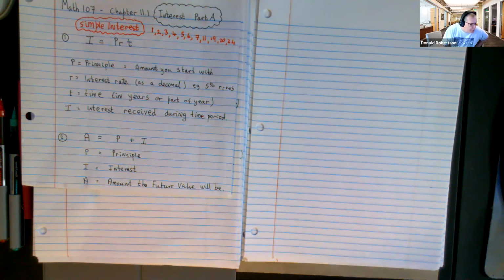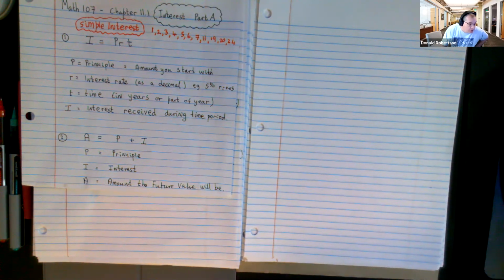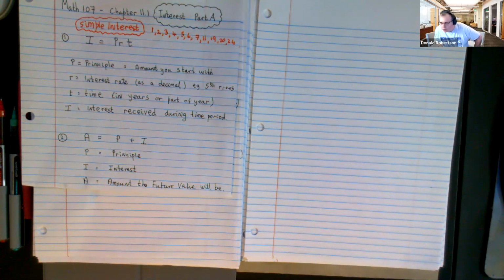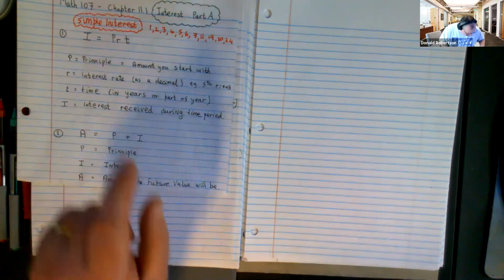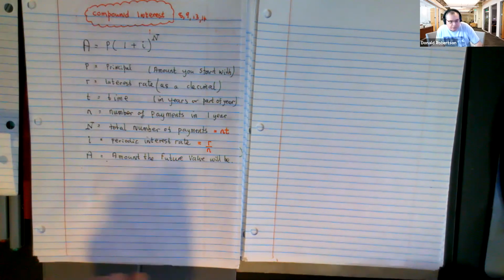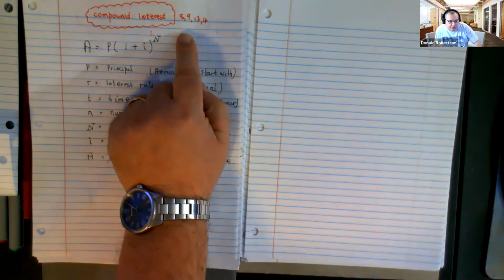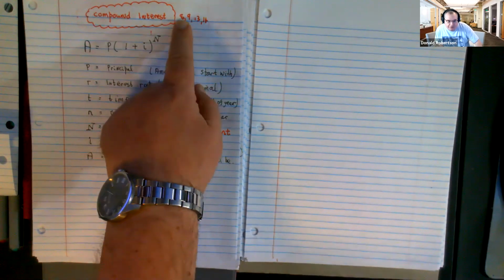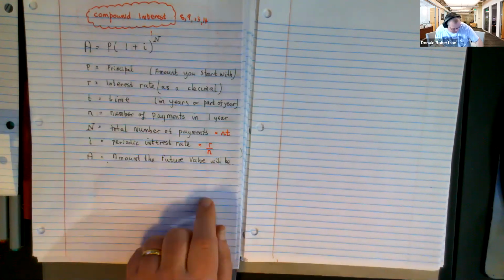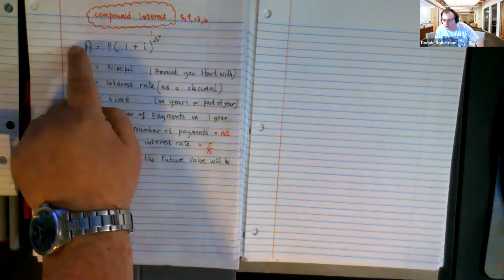We're going to go through a number of questions today, a lot of questions, I hope, so we get plenty of practice, similar to the homework, where we get to look at each of these things with plenty of practice. Right. Now, if you see a question and it mentions compound interest, questions 8, 9, 13, and 14 do, then this is the formula that we're going to be using.